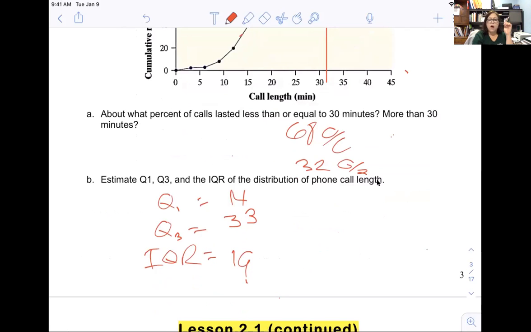Okay. So I only have one objection to your answers. Does anyone know what the objection is going to be? No context. I love that. Units and context. Beautiful. That's exactly what I was going to say. So that is something that I would say you need to add on to your work, Zach. Okay. So just for example, 68% of phone calls lasted like that.